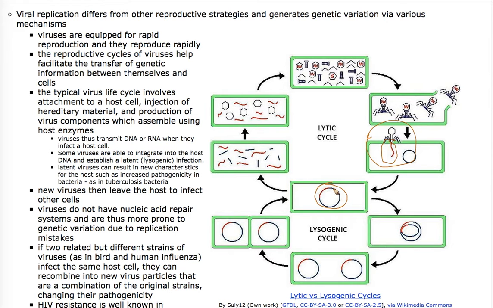Now, many viruses don't actually do this. They inject their DNA and then they jump right to this. The ribosomes in the host cell manufacture more viral proteins. Enzymes in the nucleus of the host cell make more viral nucleic acid, and then the virus jumps right to assembly of new viruses, the destruction of the cell, and the infection of new cells. But the viruses that actually fuse their genome into the host become part of the host.